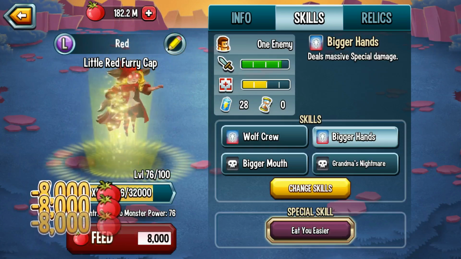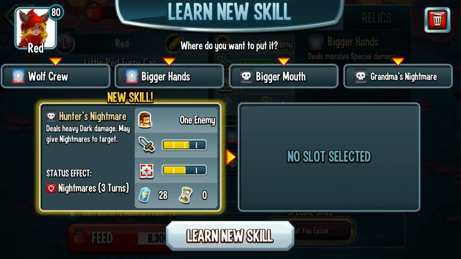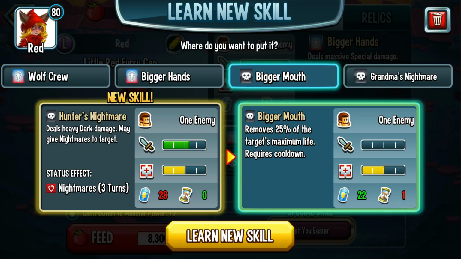Okay, and the final... Okay, this was... Yeah, this was the other... Oh, wait a minute. First of all, here. Okay, that's a group attack. This is the same as the one we just took out, except that was special, and this is... This is a good question. See, this skill could be very useful against meatier creatures. So I'm thinking bigger mouth is just a better idea to leave in.